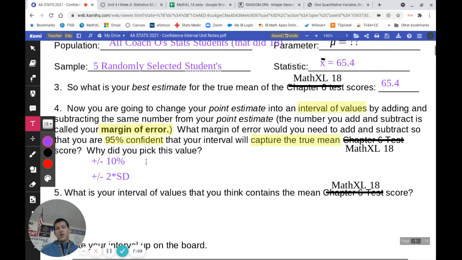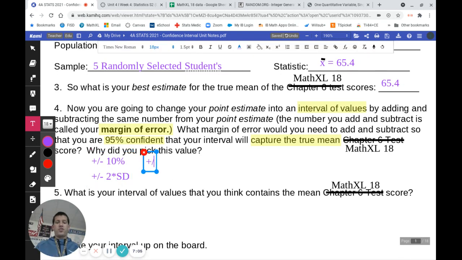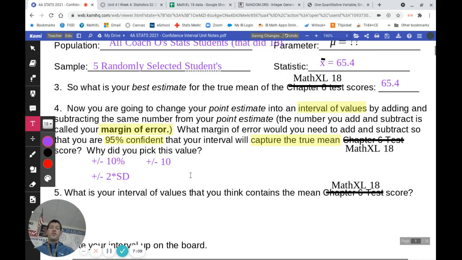Or maybe we'll just be like, you know what? I just want to add and subtract 10, 5, 10, 15 to feel confident that in my new interval, my new range of values, instead of just saying my best guess for the mean is 65.4, I'm confident that the actual mean of these scores will fall in between this interval.